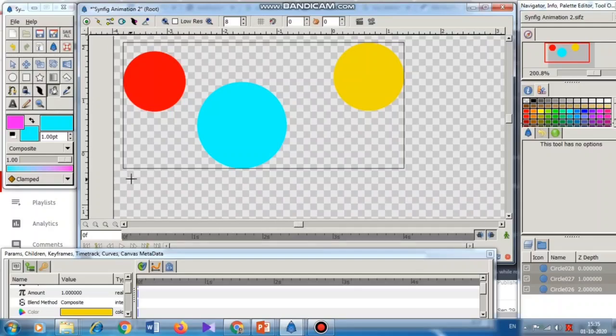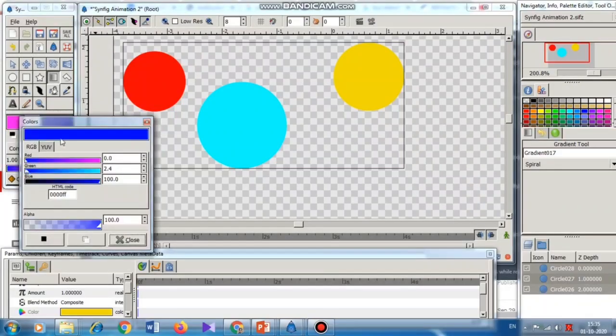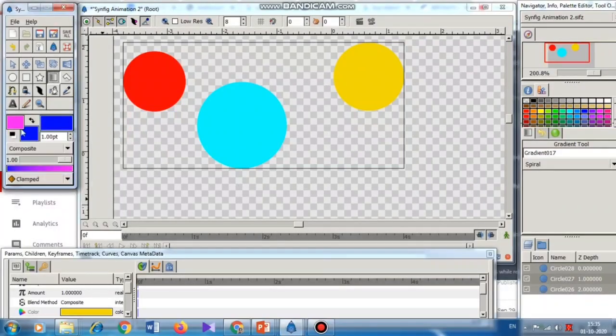Now I am going to draw a gradient on this. That means I am going to insert a new layer called gradient. So I click on gradient. Now what will be the color of the gradient? Pink and aqua blue, that is this color. So I will change this aqua blue color so that it is differentiated properly. Fine. See, I have chosen these two colors.